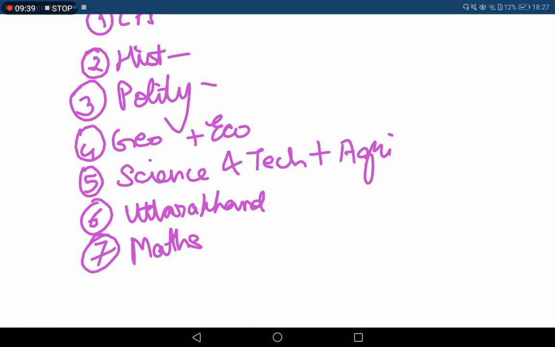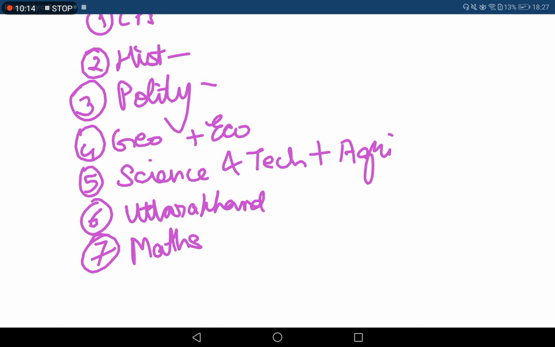Another question could be the difference between RNA and DNA, or what is the difference between RNA based vaccine and DNA based vaccine. You can also expect a question based on polio, because you never know, maybe the examiner is thinking about some viral disease. They can ask you about polio, they can also ask you about chickenpox or measles or smallpox. So you should be aware of all this. Then what is the difference between hybrids and hybridization and genetic engineering? That is also a question you can expect.